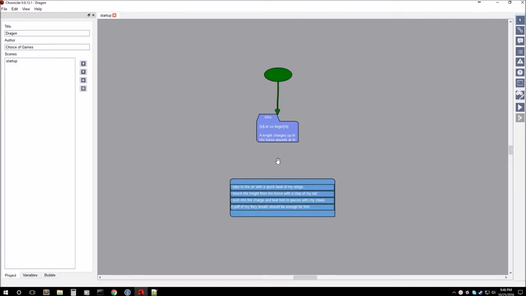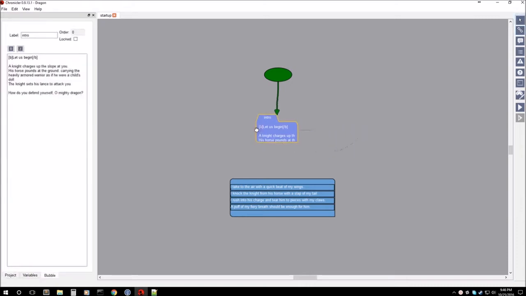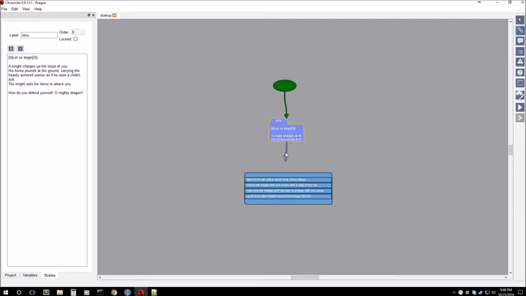Okay, so the next thing I want to do is connect up the intro bubble with that choice bubble we just created. So I'm going to head over to the link tool, and I'm going to click and drag from the bottom of the intro. Now I don't have to. I could click and drag from the right, and the connection will be anchored to the right. If I click from the left, it'll be over there. If I hold down Shift and I let go, it'll leave the connection tool selected, and connect it with that.